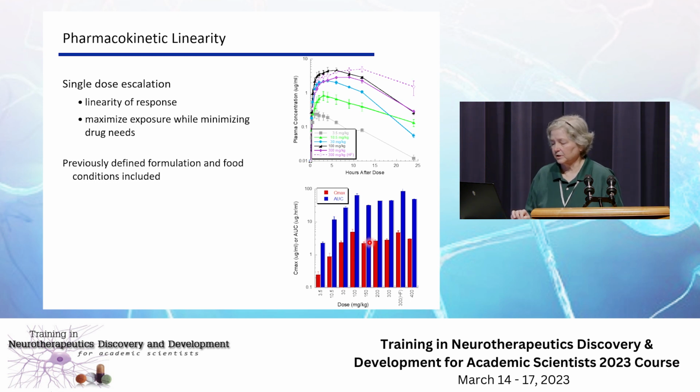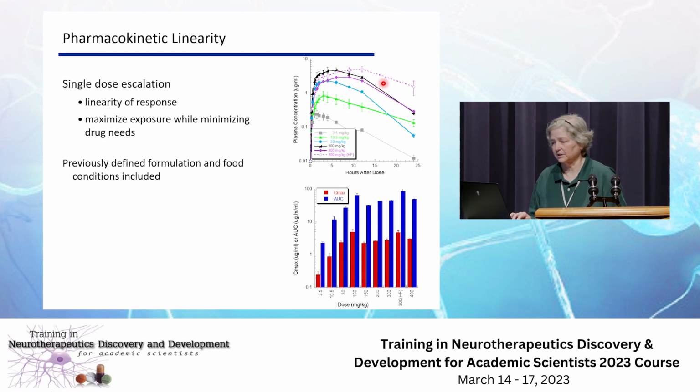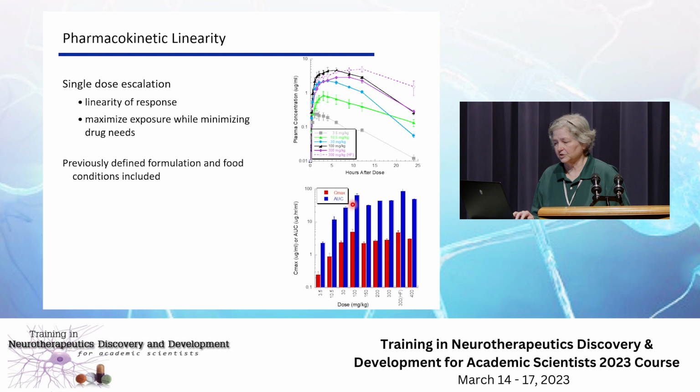Pharmacokinetic linearity I mentioned before. At low doses, you often see doubling of the exposure when you double the dose. But as you go up in dose, as you try to ask the question about where do I see toxicity, you're going to hit a point of saturation. And see, here we have increases in concentration to a point where all the concentrations are essentially the same. And you see that in both the area under the curve and the Cmax. This is useful information to tell your tox colleagues, because there's no point in running a tox study at 300 milligrams per kilogram if the exposure is the same as 100 milligrams per kilo. And the people making the compound for you will be very happy they don't have to make so much.